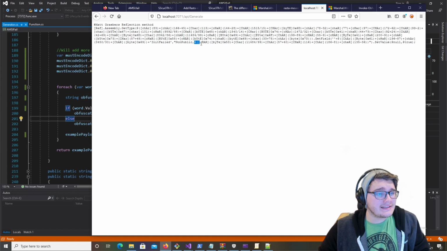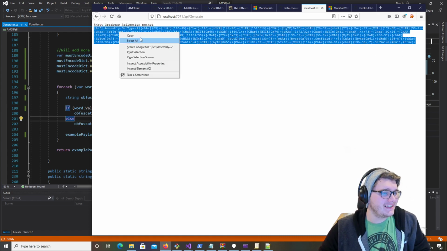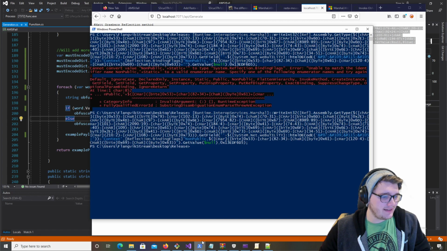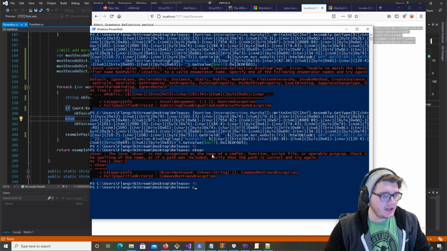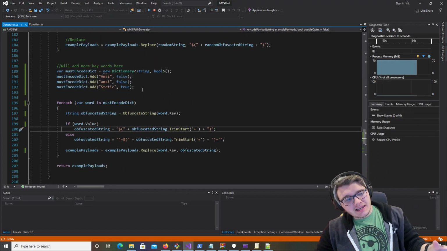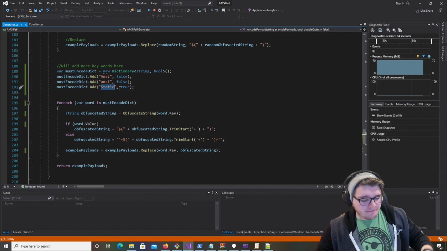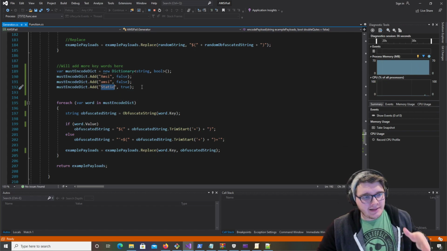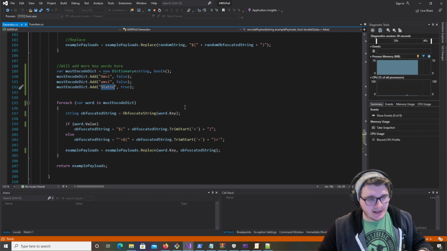So I think this pretty much fixed it. Pretty sure this should do the trick. Let's see if it broke it or if it worked. So what I did: some of the keywords we choose might be within double quotes or single quotes, and that changes how PowerShell obfuscates it.